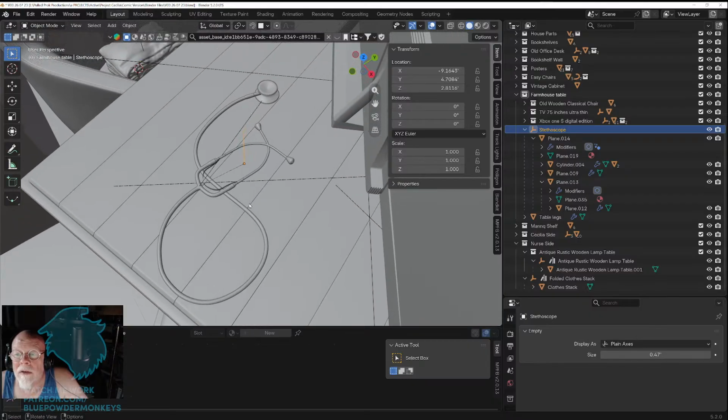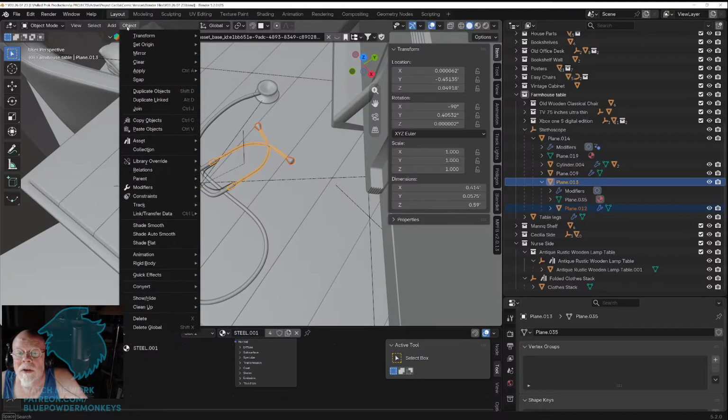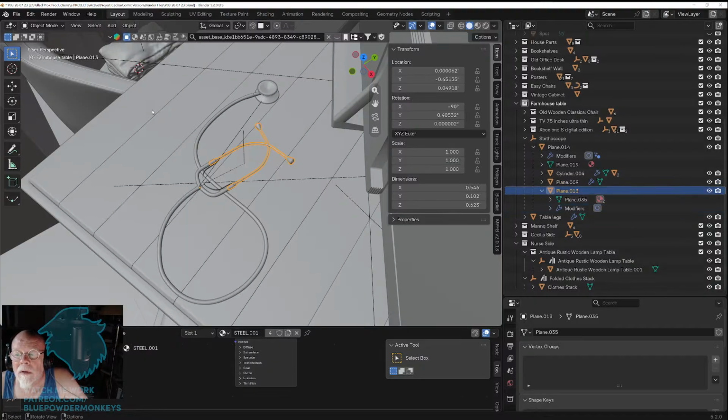All right, and there's no reason to do what I'm about to do, but just to sort of keep things clean, I'm going to see if I can start joining some of this stuff up. All right.